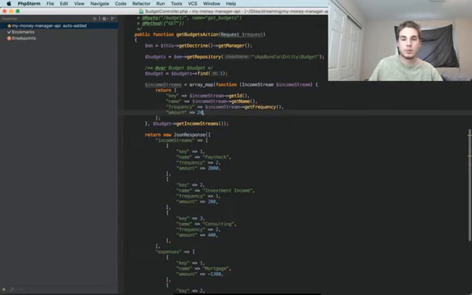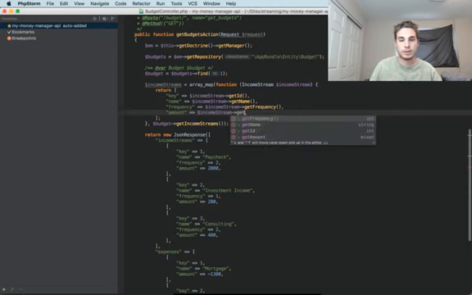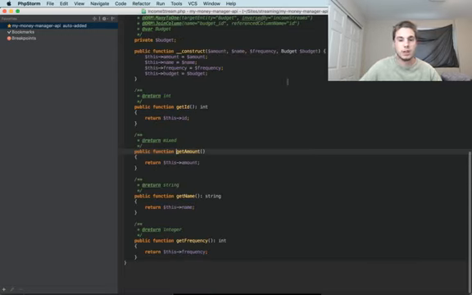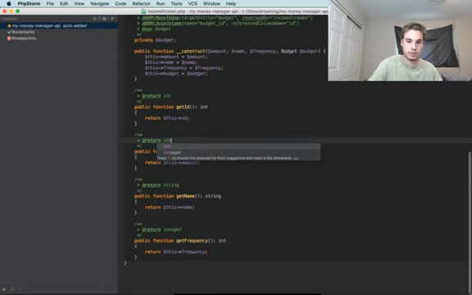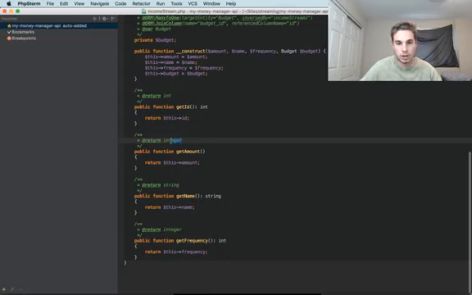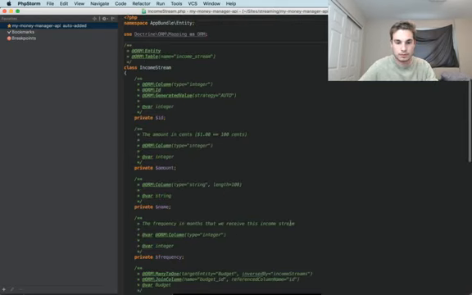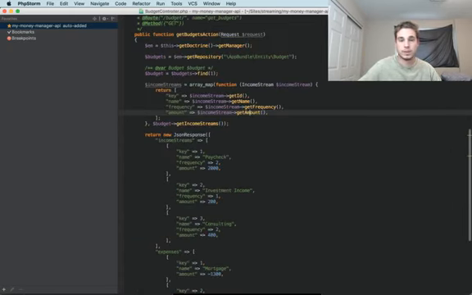And you can just as well make the fields on the income stream, the ID, name, frequency, and amount fields public, and just call them directly. I see a lot more getters in PHP for some reason, so I'm going with that. Get amount returned mixed. We don't want that. We want that to be an integer. Maybe that's what we want there. Maybe it doesn't like that we called it integer. Maybe it wants int. Anyways, so this is going to map our budget income streams to this associative array here, or this format.